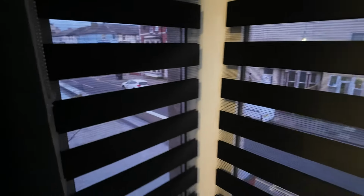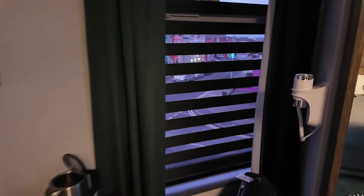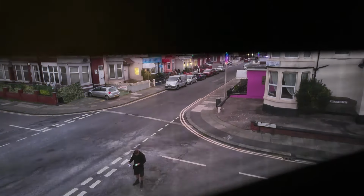So if we can get the camera through the little gap. Ooh, there you go. A little bit of view for you. Really convenient. It's right in the heart of the LGBTQ area. So yeah, absolutely perfect. If you're going for a night out, going seeing friends, or you just want somewhere really luxurious to stay in Blackpool, get on down here. And Billy is lovely, he runs the place, really lovely.